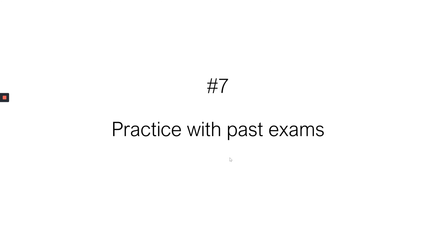Finally, number 7, practice with past exams. So even though this is a new syllabus, many of the actual exam questions will be on topics covered in the old Math HL course, and the pattern of questions might also be quite similar. Practicing with past exams is really the best way to improve your problem solving and time management skills. So those are 7 tips for you to get a 7 in your Math AI HL course.